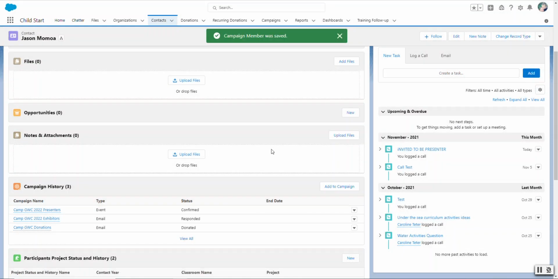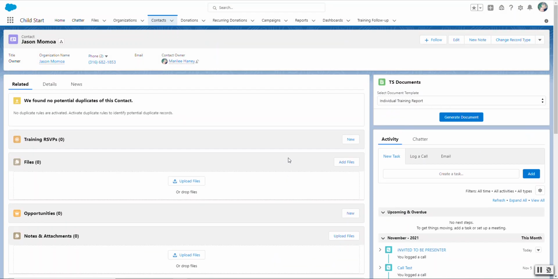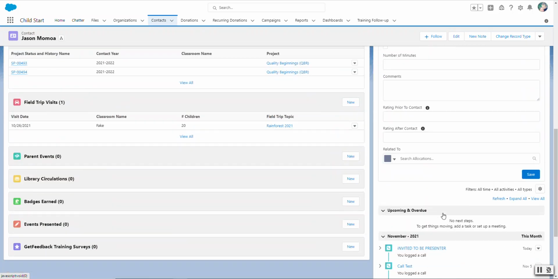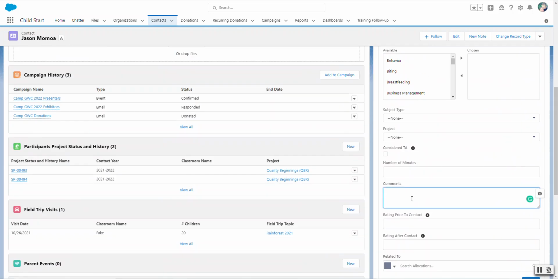Now, on top of that, what you absolutely have to do anytime you reach out to anyone, and I can't enforce this enough, whether it be for growing with children or anything else, you must have an activity history. Log calls is the best way to do it. So enter in your activity with them, especially if they donate or especially if they are going to participate, and put extra information into the comments. For example, if they donated a $100 gift card, please put that in the comments so that we have that record. If they've agreed to do a 1.5 hour presentation on a certain topic, put that in the comments.